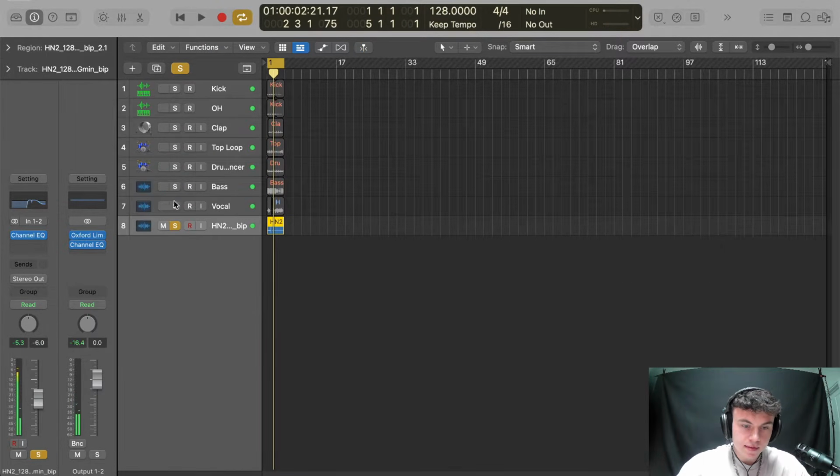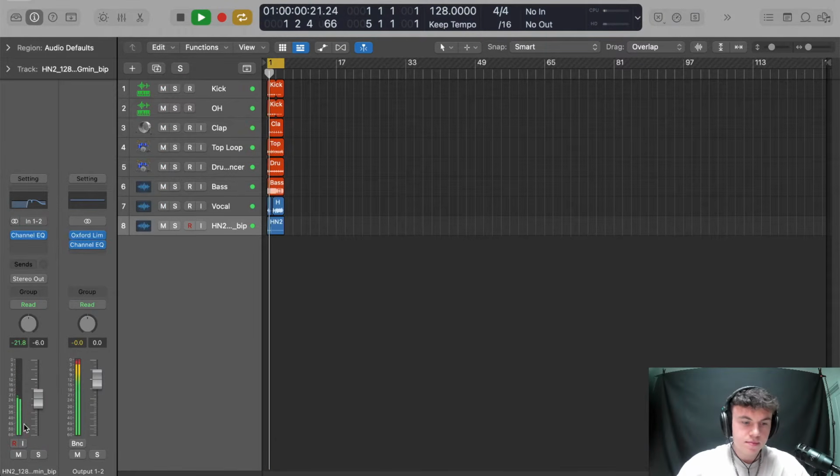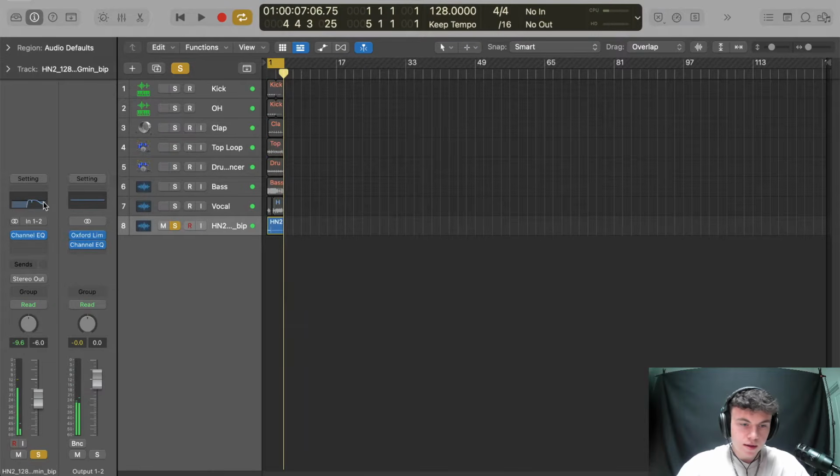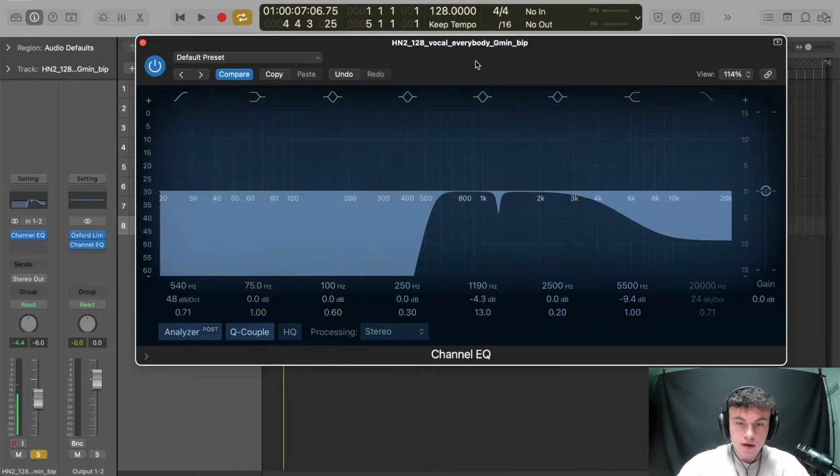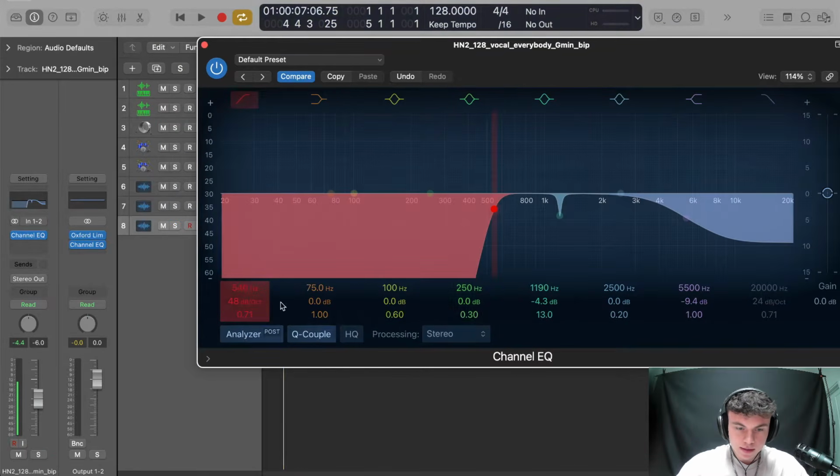So if we play this now with everything else. Wicked. So now you can hear it in the mix. It's always a good idea to EQ it while it's in the mix, so you have everything in context.